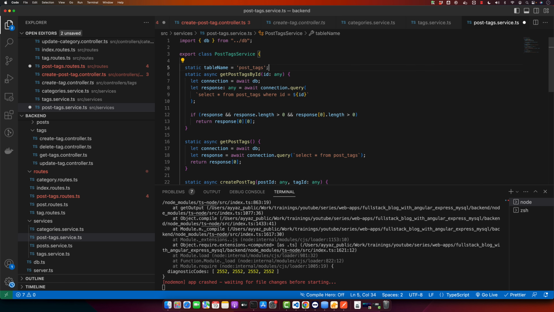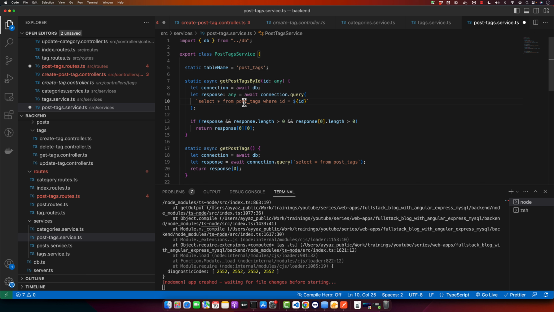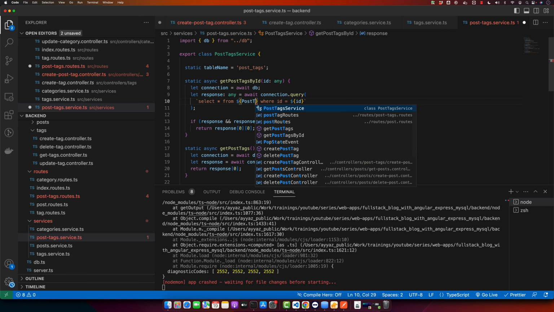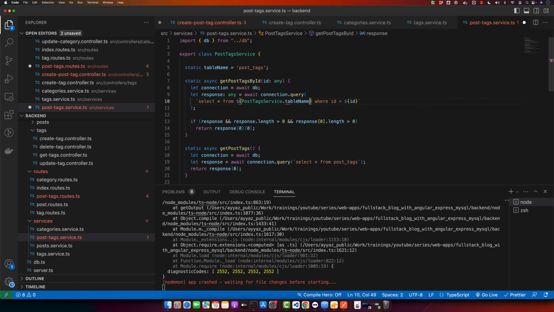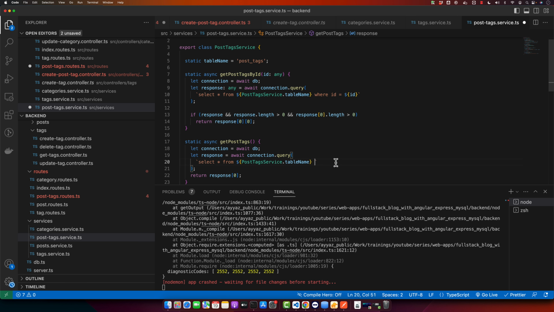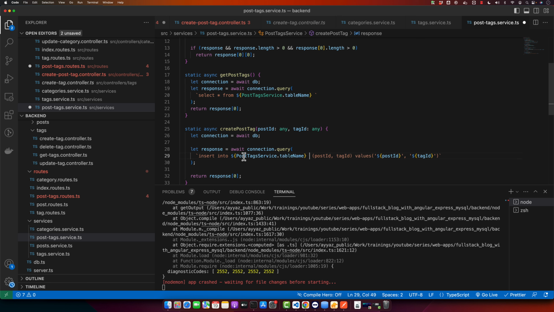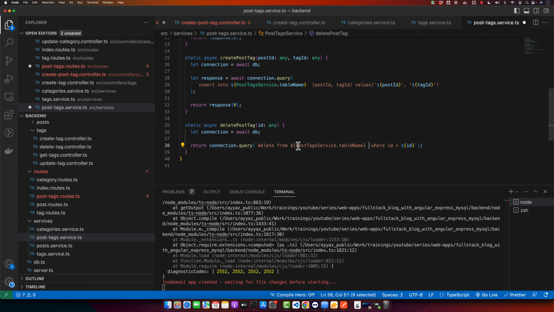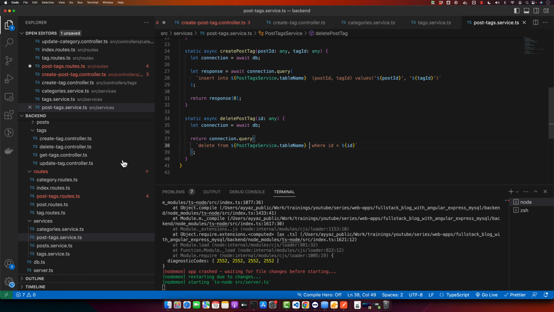So I can use this table name from that property by using this PostTagsService.tableName. Okay, in this way you can reuse the table name. So in future, if you want to change the table name, you will just change it here. It will be changed everywhere where you are using it. So add it here, and add it here. That's it.